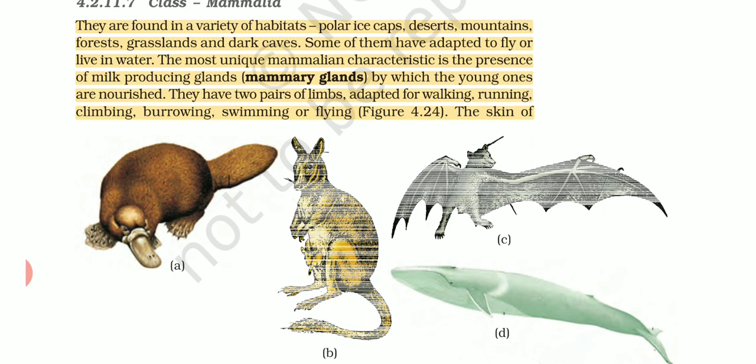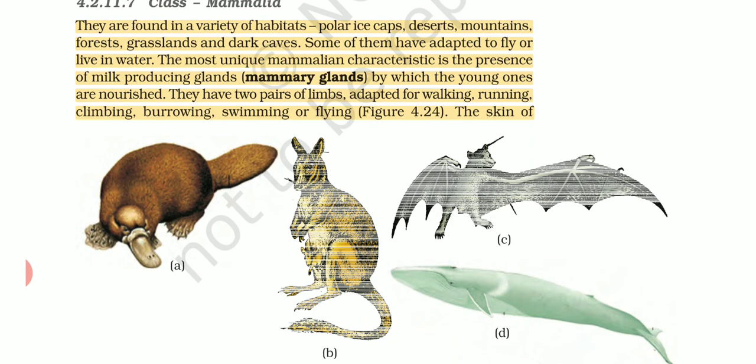The very important characteristic feature that the name Mammalia belongs to is that they have mammary glands. Mammary glands are the milk producing glands because these mammals, except a few of the exceptions, most of them are giving birth to their young one. So when the young one is produced, how can they be nourished, because that young one will be too small. So for the nourishment, these mammary glands are very important. A pair of mammary glands are there.